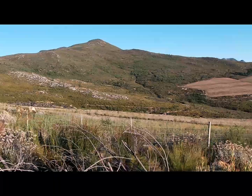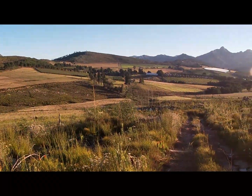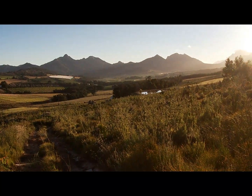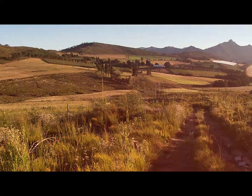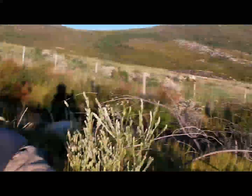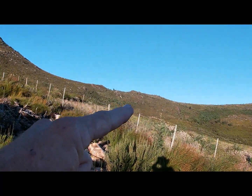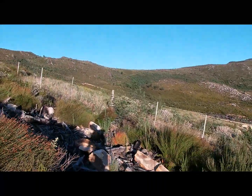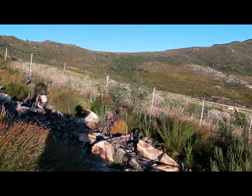You know, hear me panting quite a lot here. Look at this. Now that the sun's up, probably one of the best views of the farming terrain when you're high enough and yet you are close enough to see more detail of it. Now up and up and up we go, and it's misleading because let me show you something. When you're going up there from here, it looks like the high point, but it's not the high point. Once you're over there, you get to realize there are higher points, but we shall see.